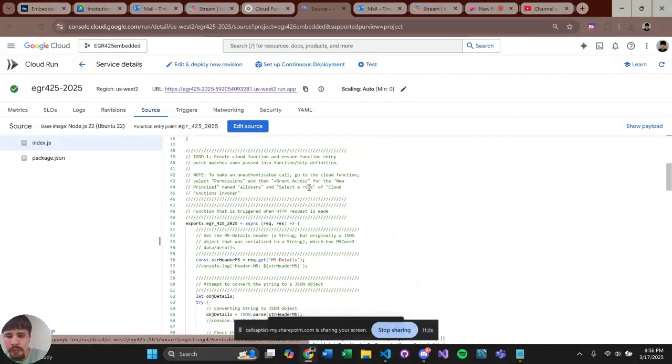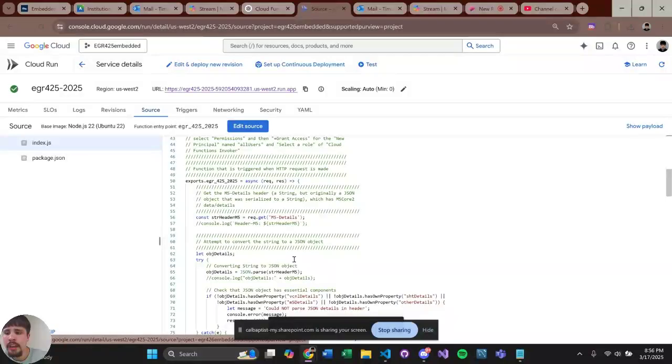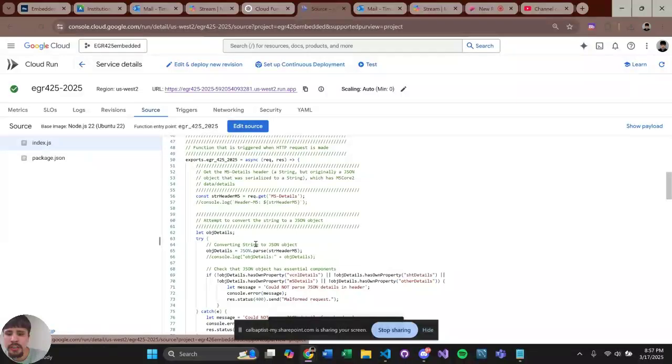Down here we have a function for EGR 425 2025, which is what I listed as the function entry point. This is triggered by an HTTP request and processes a custom header called M5 details. The function retrieves this header, which is a JSON string, and then attempts to parse the string into a JSON object.